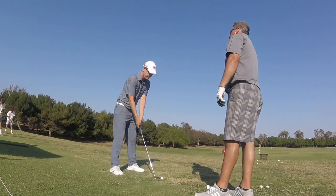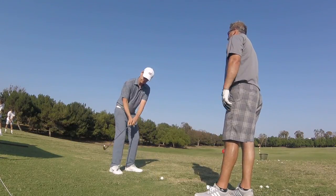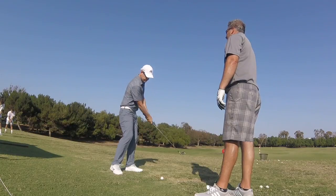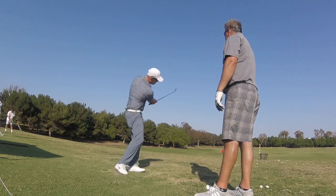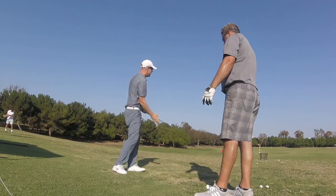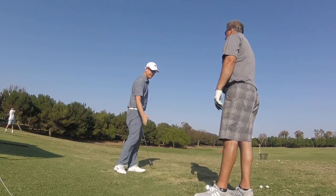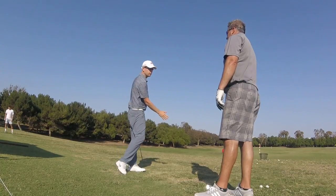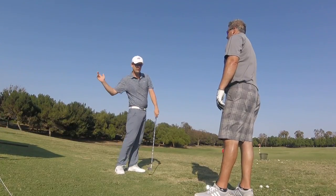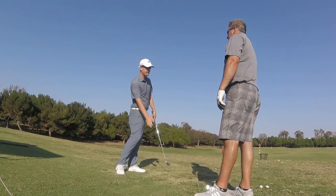Well, what you do is you just train a new motor program in the short swings, and then steadily it works its way into the full swing. See, that was much better. Yeah, notice that actually my body moved too. Notice how you didn't dig very deep. I had a good transition, so my body could actually do something through the shot rather than a bad transition. The body has to be dead, and then I finish.